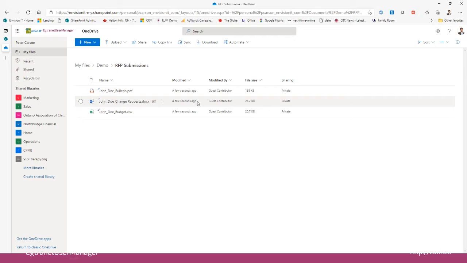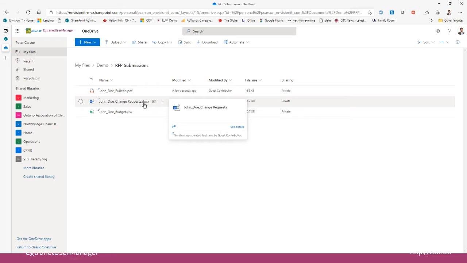Remember, though, that this is running in my OneDrive for Business. So it's not a team site. It's not sort of a shared repository. It's in my OneDrive. I could share this folder with other people within my organization if I want other people to see this, but it's really intended as a sort of a personal collection spot from there. You probably don't want to build a full enterprise solution around somebody's OneDrive from that point of view.